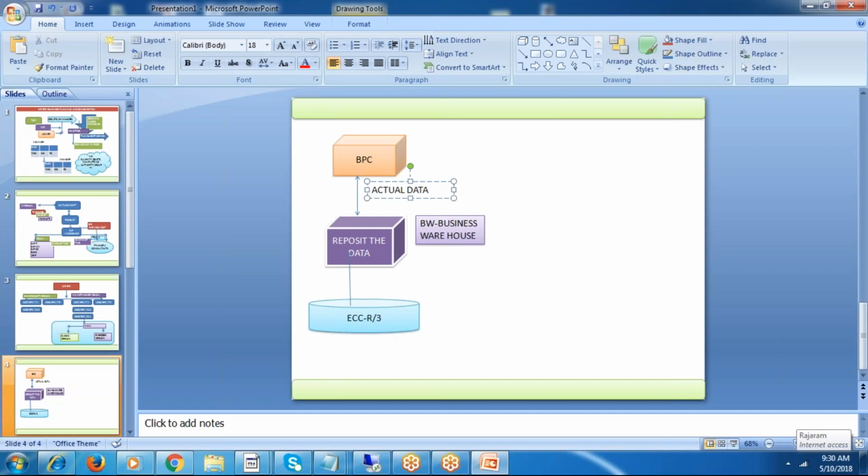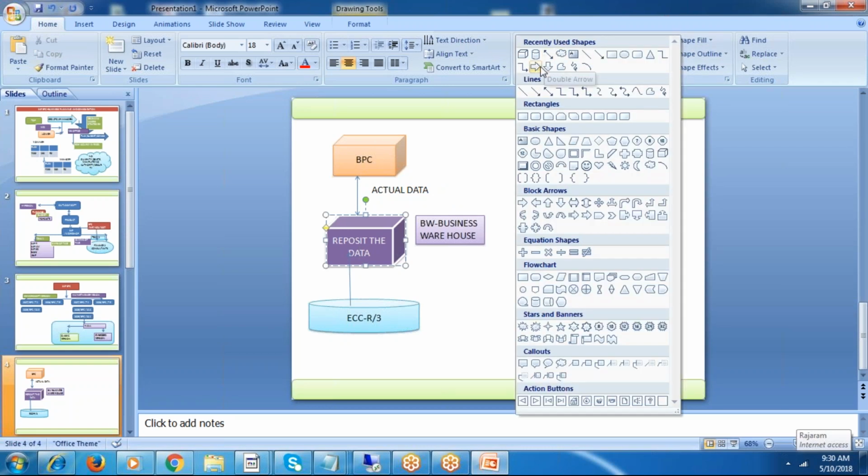In BPC, what I will do is planning, forecasting and budgeting; those terms we will discuss in coming classes. But this is the data I am bringing: whatever is posted in ECC, I bring into the BPC system via the BW system. This is the flow of the data.